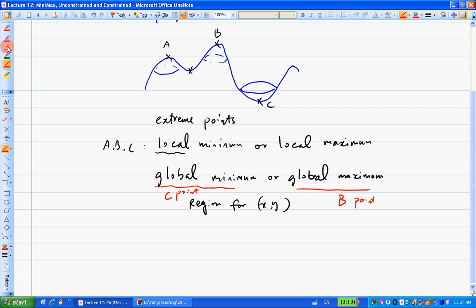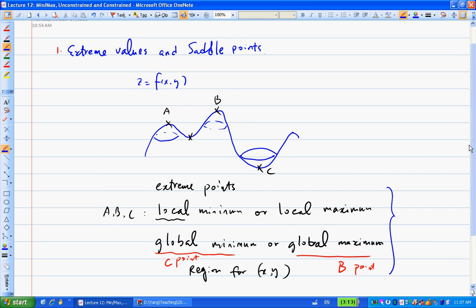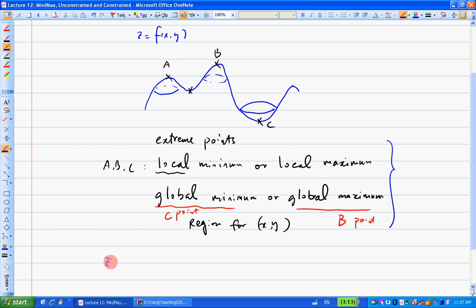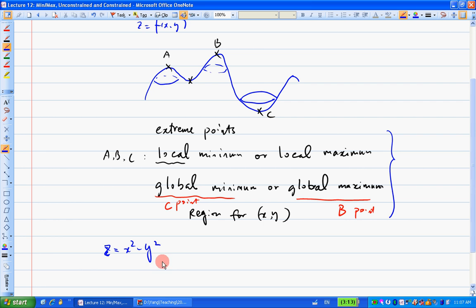Okay. So there's another word in here when we talk about extreme values, right? Extreme values. So you can pinpoint a min or max. However, if you recall for some other surface, for example, the surface we call z equals x squared minus y squared, what kind of surface do we call that? Saddle, right? That's a saddle surface.